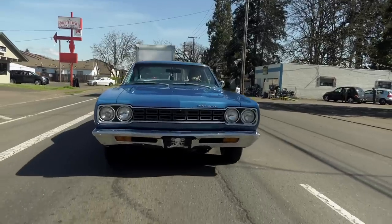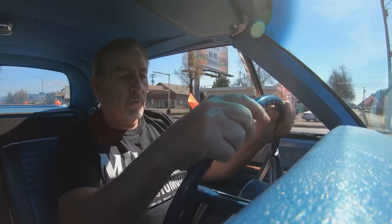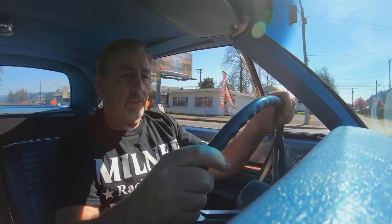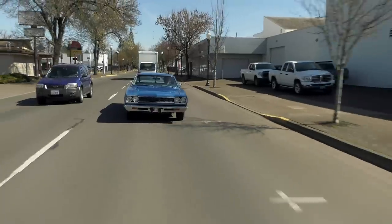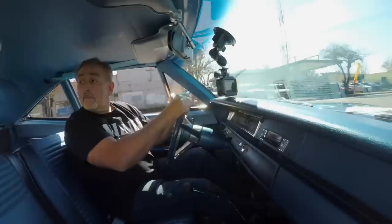The brakes are braking evenly, which is kind of unusual for drums. A lot of times they're all over the place, but these are all new, so I would expect them to function like they're supposed to. It is so cool to see this car done and put together. The color looks great, the paint looks great, the two-tone interior looks great, and just seeing this thing drive down the road is pretty rewarding.